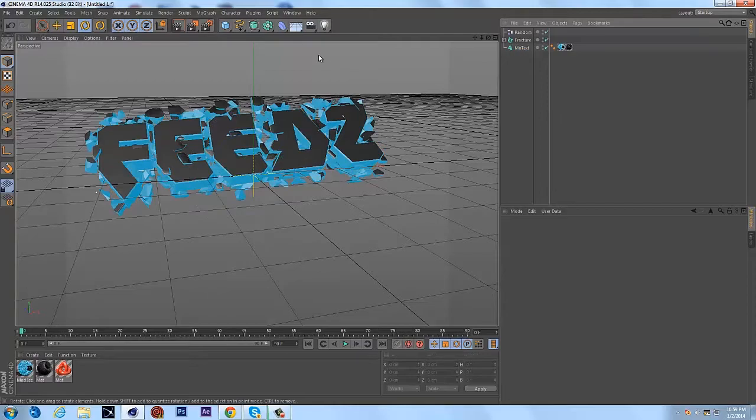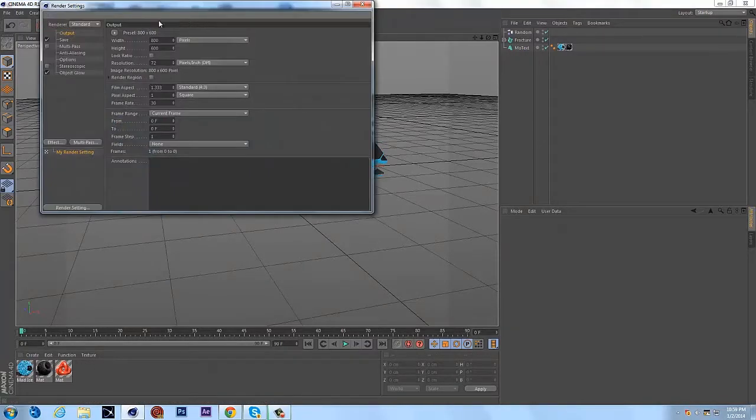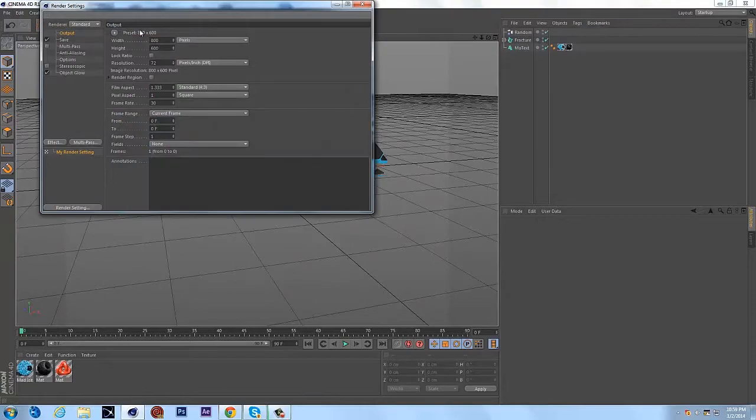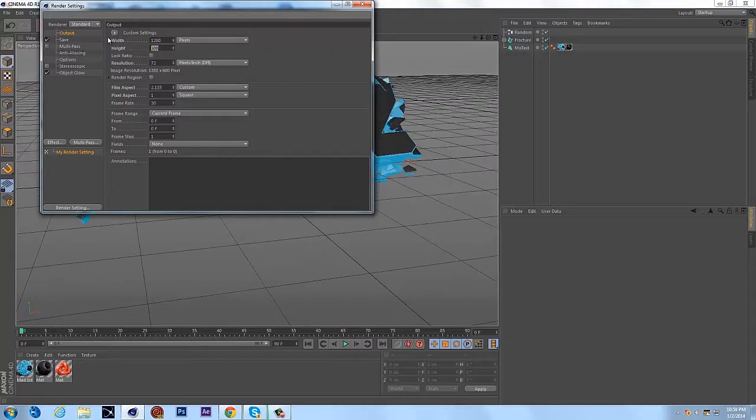And to render this, once you have this, wow, I'm an idiot. I didn't even go to the render settings first. Okay, so before you do anything in this, you want to go to your render settings. To get there, you press this little director's cut thing with the gear on top. Click that. Now you can either go 1920 by 1080 or 1280 by 720. I like 1280 by 720. It just changes sometimes by how I feel.